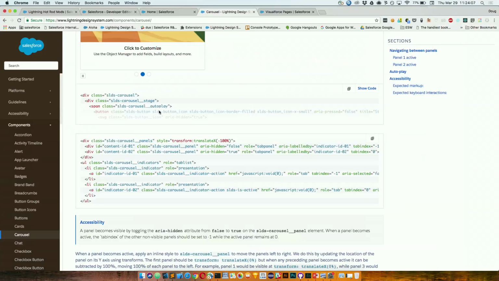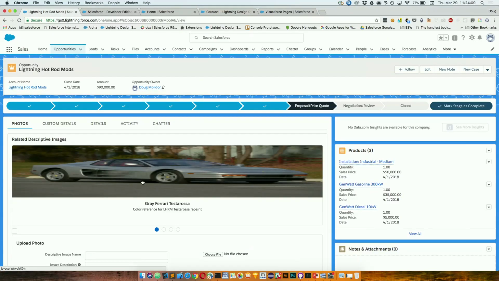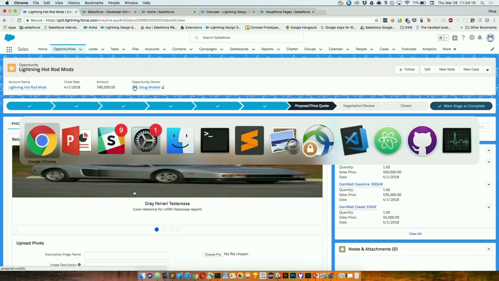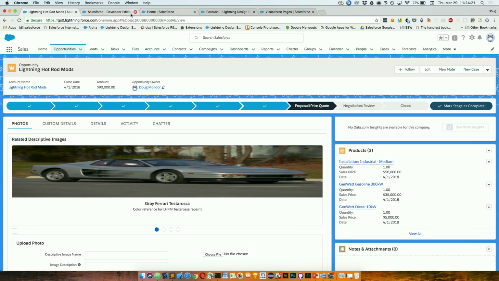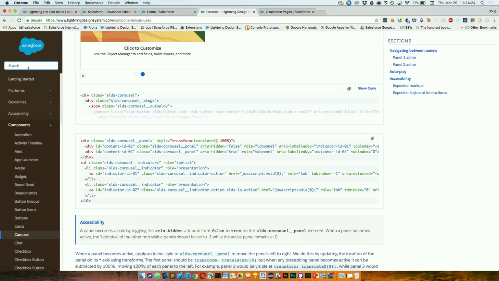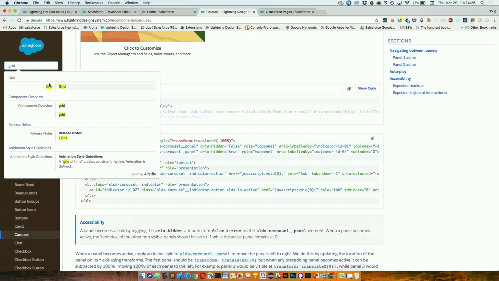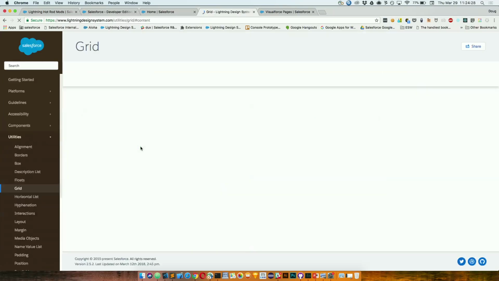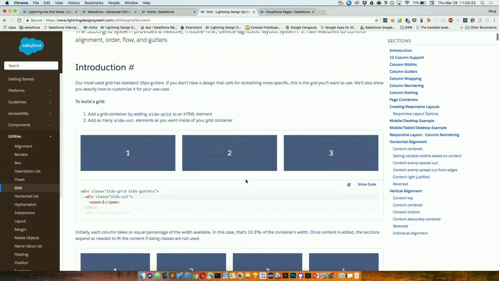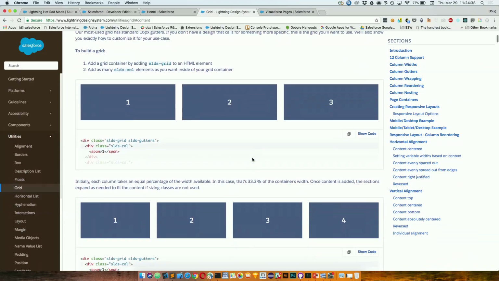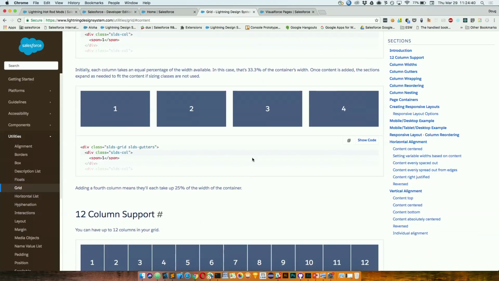All right, so we got the carousel, but it's going wall to wall, and we want to contain it, right? So really quick, we can go to the Lightning Design System site again. And there we got some grids. This is a pretty comprehensive manual on how you can lay out your pages how you want them.